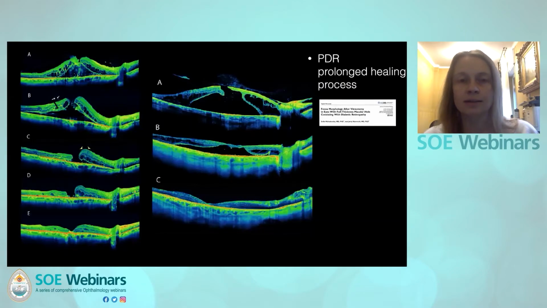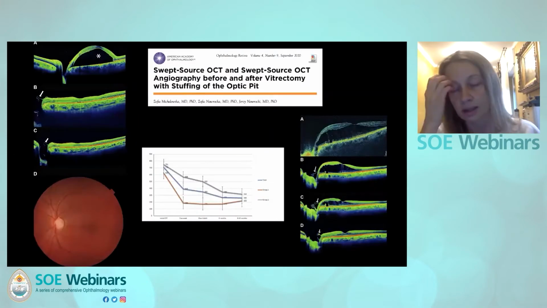And as you can see in this slide, the closure process in proliferative diabetic retinopathy is prolonged. It might last several months. You can observe during that time some subretinal fluid that resolves spontaneously by itself, but it takes a longer time than in idiopathic cases. The maybe most interesting and most rare indication for the inverted ILM flap technique does not concern the macular holes, but the optic disc pit.